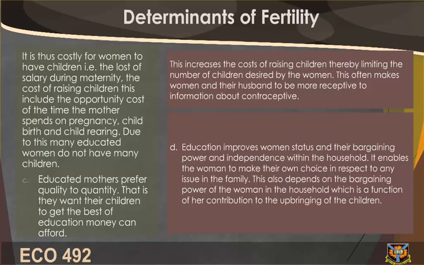D. Education improves women's status and their bargaining power and independence within the household. It enables the woman to make her own choices in respect to any issue in the family. This also depends on the bargaining power of the woman in the household, which is a function of her contribution to the upbringing of the children.